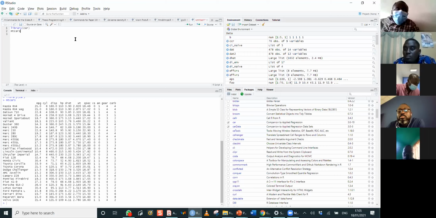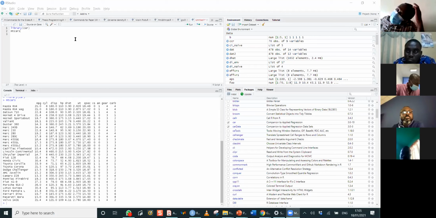I would like to know, can you get the package from Google? Yes, just type R. The first one will take you to a website and you can download the latest version. Just type R Studio. It will also take you to a web page and you can download the latest version. They are easy. Let me just do a quick example for you.